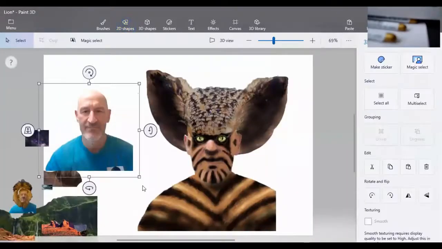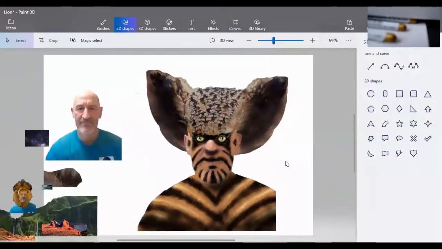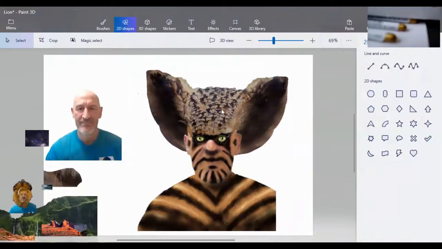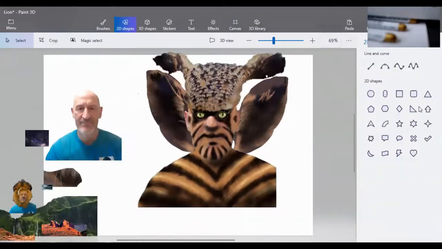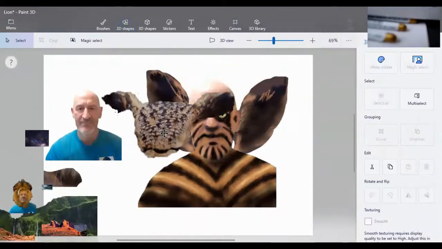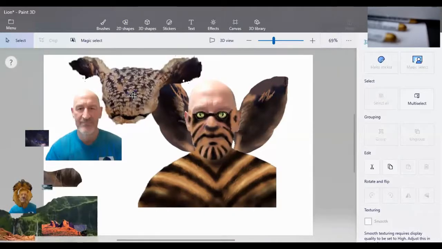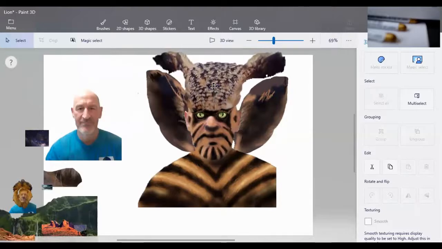So when I went from this photo to create this creature here, there are several different things going on. One is that this is a group of different photographic elements. It's my original photo. The top here is actually a part of an owl's head, an owl that I got online, and cropped part of it out and just stuck it on here.